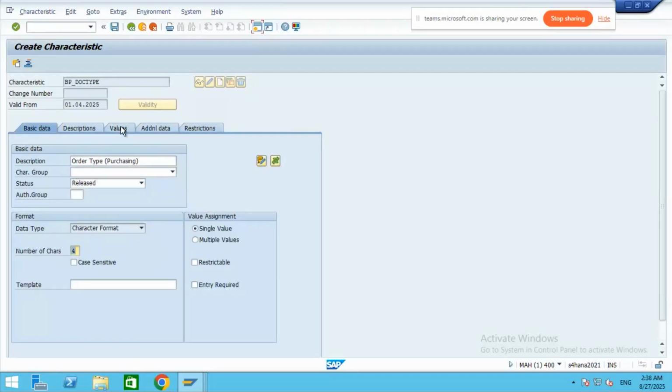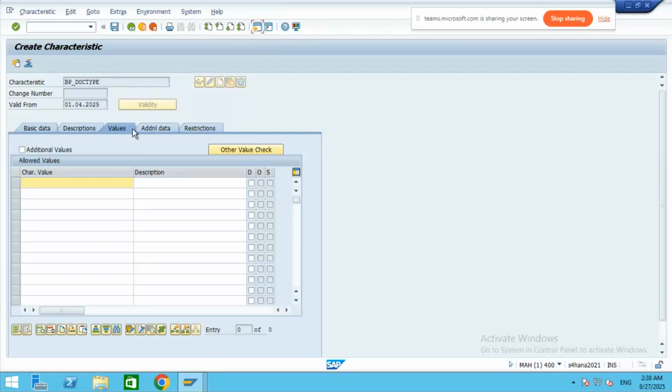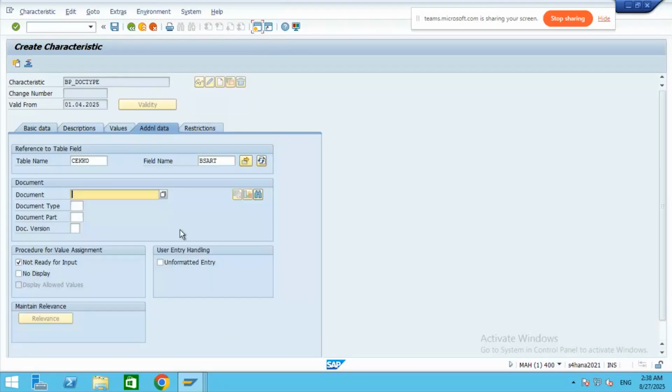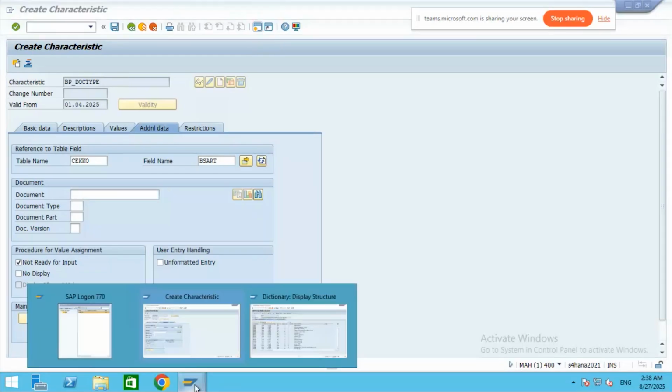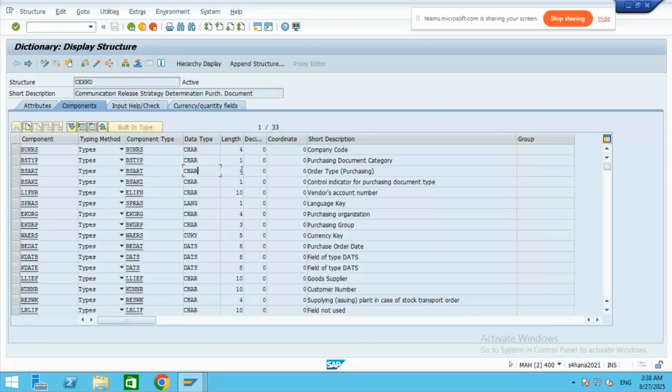Yes. Values, additional data. It has taken the additional data now. Actually, I had given VSTAR, it should be BSART. Okay. We are working with this one, characteristics. Order type purchasing. Okay. Clear on this?